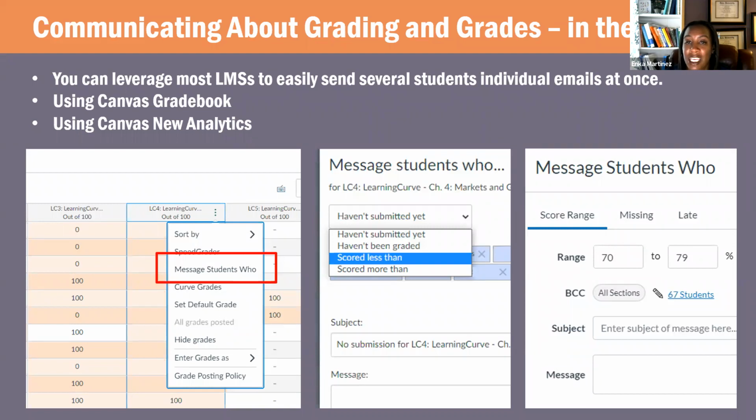With this approach, I send the same email to a number of students who have received a similar score on the exam, but the email goes directly from me to an individual student, making it more likely they will read the email compared to me just posting a general announcement to the entire class.